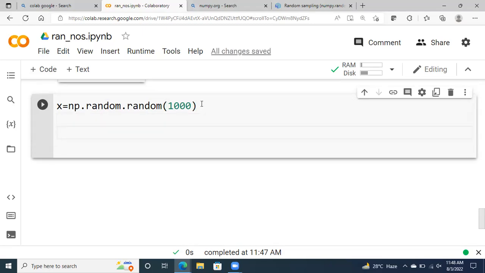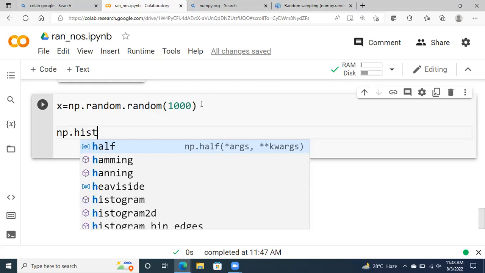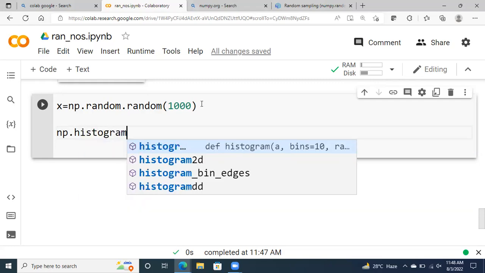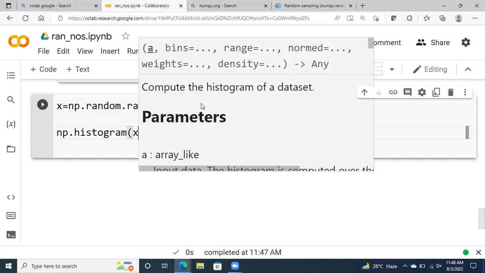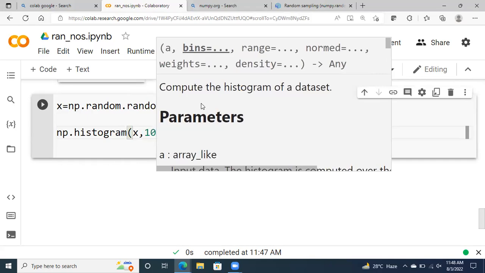So for doing that, I have this command numpy dot histogram. So I say X and divide that into 10 limits of X values, 10 classes, right?